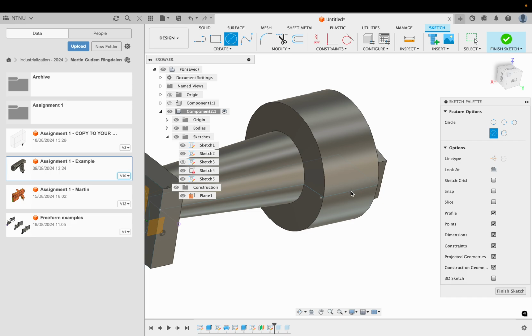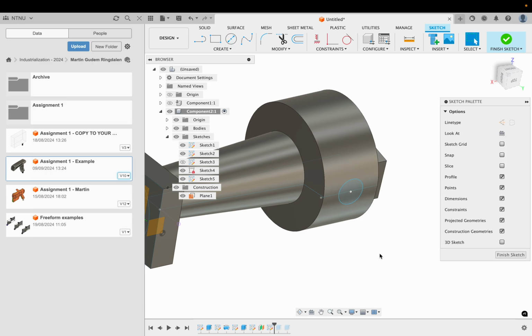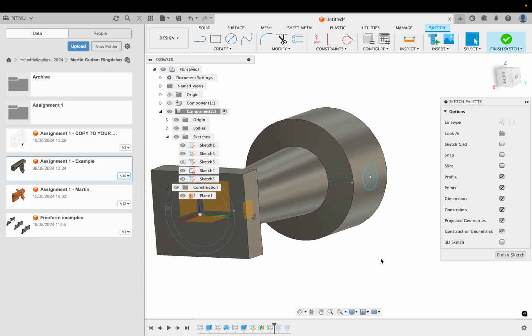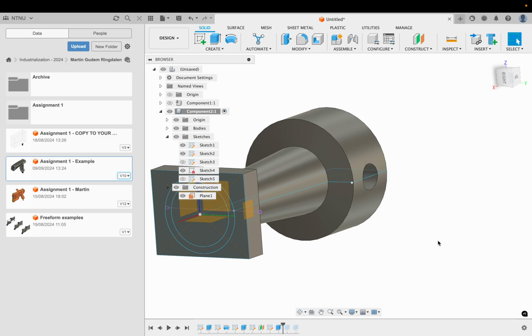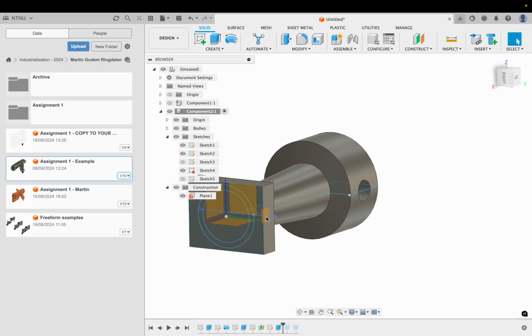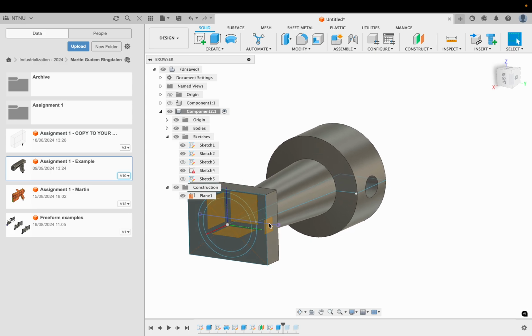Let's say I want to make a hole on this side, like that. And then I can sort of drill a hole to the side, like this. Okay, so offset plane is nice, and it's good practice to offset a plane and then use some element in your model as reference to offset that plane.